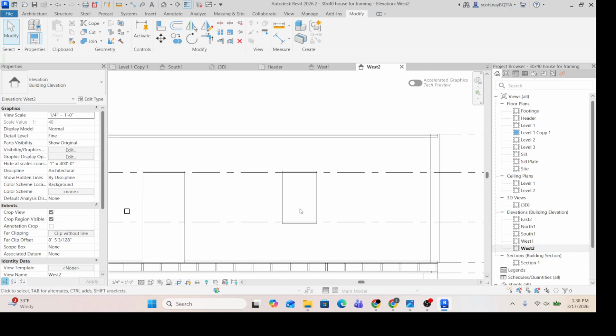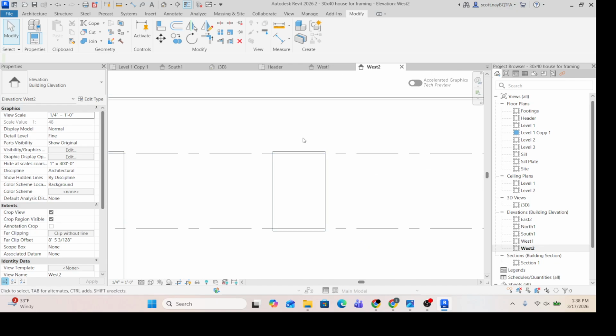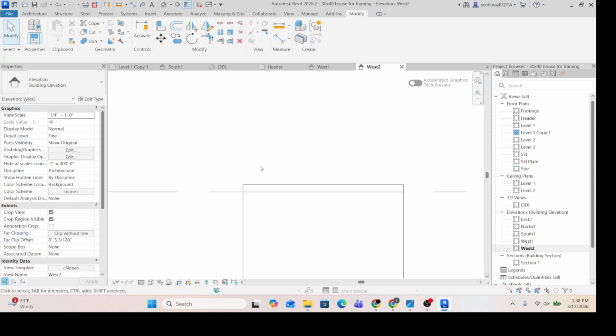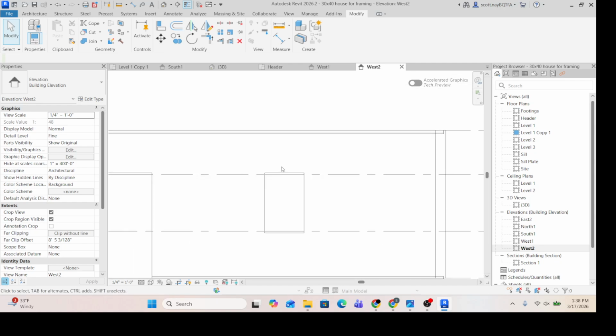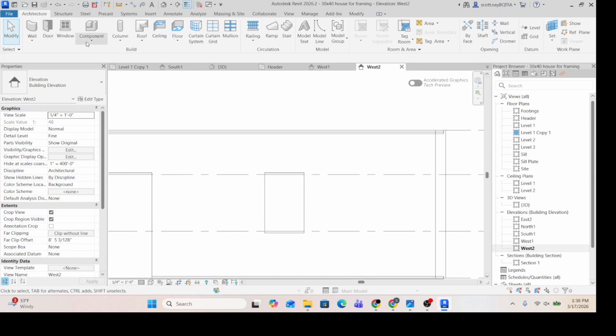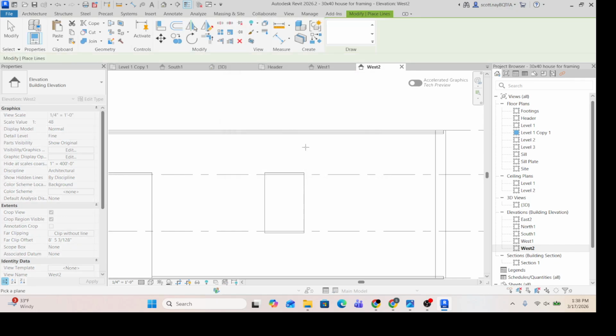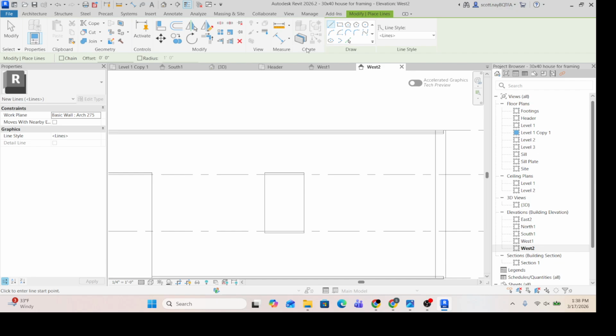Alright, that is all of, well, not all. So if we're using 2x6 framing, for most things, our header is going to be a 2x8, which is 7¼ inches above there. So I'm going to come into architecture, model line, I'm going to pick a plane. I'm just going to pick really anything. Yeah, I'll just do the wall. I'll say pick, and I'll say 7.25.